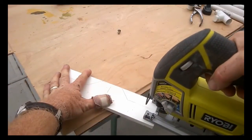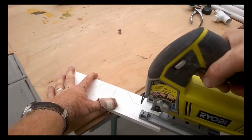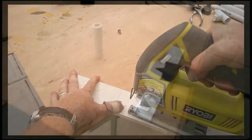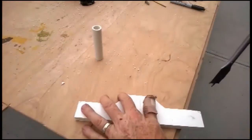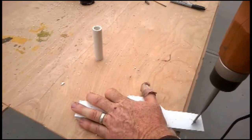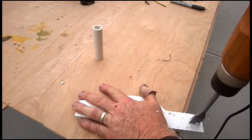I'm just going to use a jigsaw to cut out the basic shape of the camera tray. Once the shape is cut out, I'm going to use a 7/8 speed drill or speed bore to drill 2 holes, one on either side of the tray. And we're going to slide the 1/2-inch PVC handles through these holes.